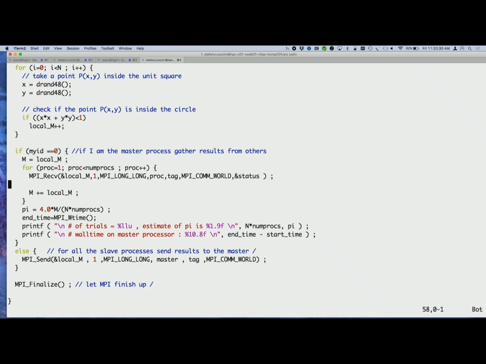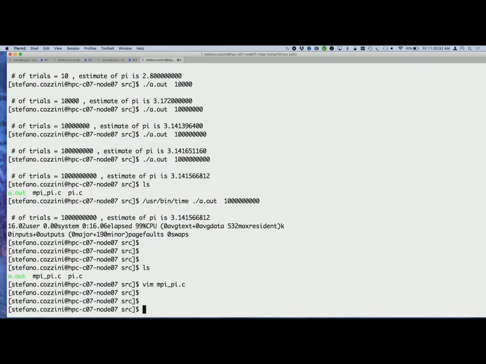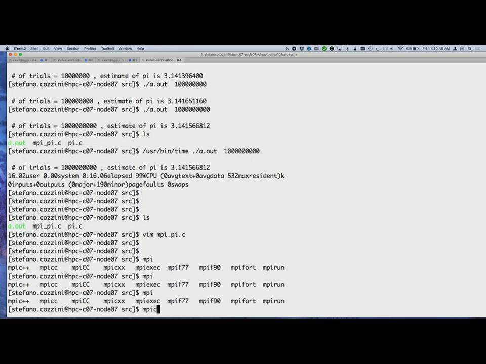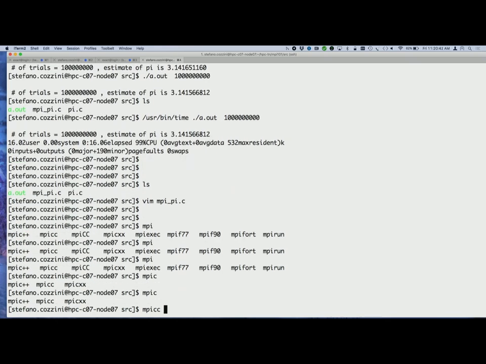So I can compile. Remember, compiling an MPI code means that we need to have a wrapper. Let's look for the wrapper. We have it. This is mpicc, so we can do mpicc pi_mpi.c minus o pi_mpi.x.